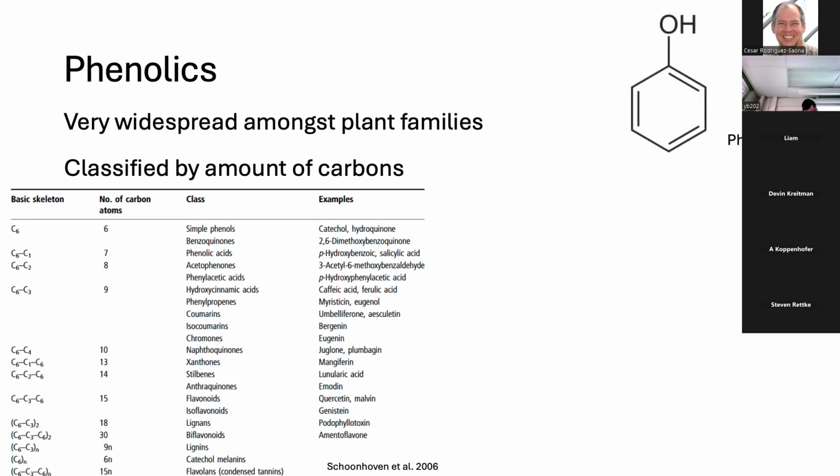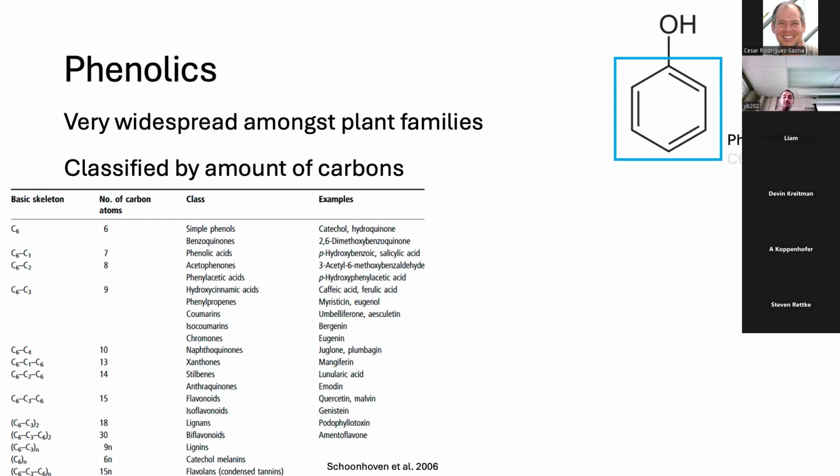The most basic one, we call it a phenol, right? A phenol, this is the namesake of phenolics. It has this benzene ring, has this hydroxyl group. Anybody want to count how many carbons are in there? Six. Yes, we can count. You could also look at the chart if you didn't feel like it. This is the most basic form of a phenolic, called phenol.